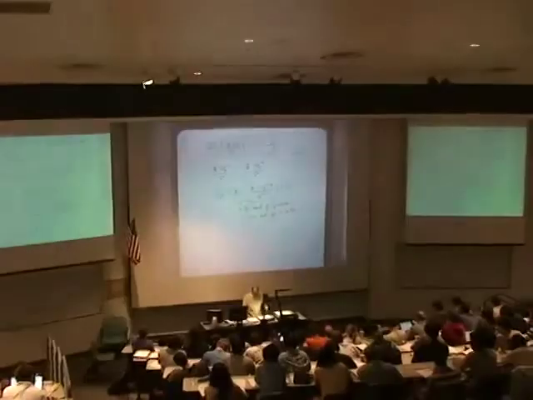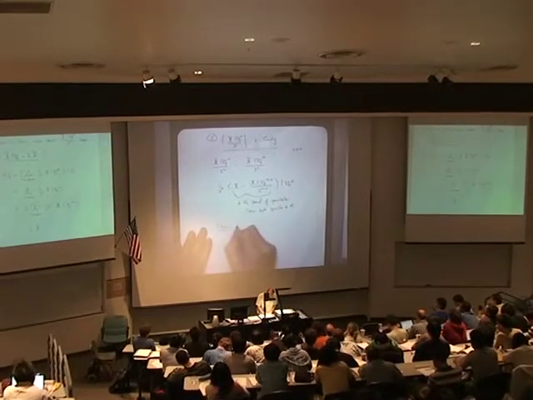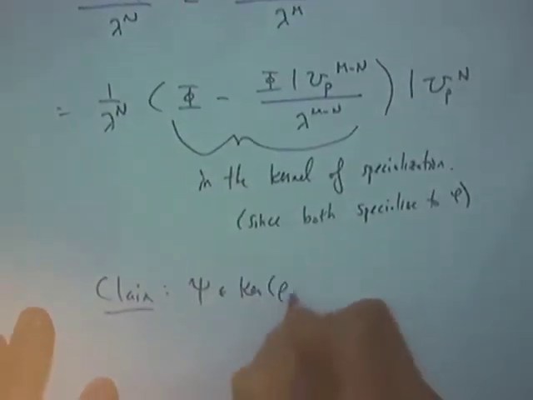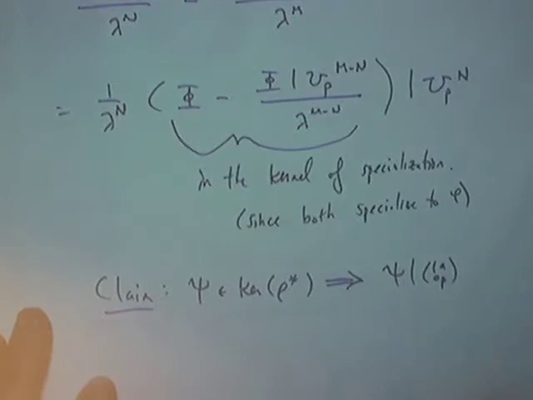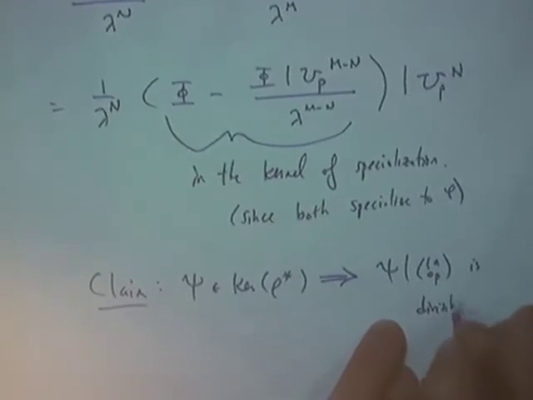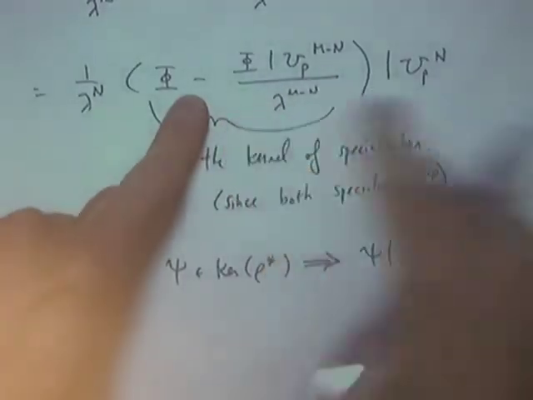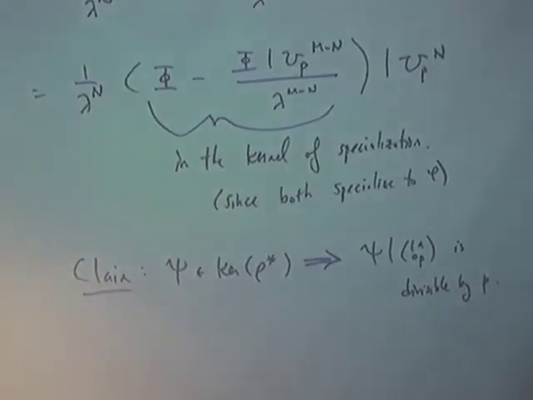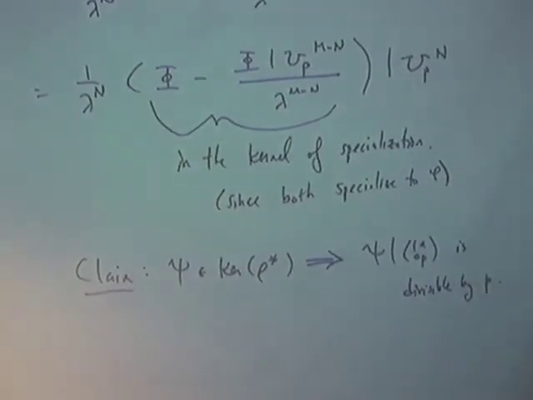Okay, and so then the Cauchiness will follow from the following claim. Here's a claim. If I have some overconvergent modular symbol psi in the kernel of specialization, then when I act on psi by 1a0p, this is divisible by p. Up is just acting by those matrices 1a, 0p for a running between 0 and p minus 1. So each time I act once, I pick up a p. If I act n times, I pick up p to the n. So then that gets really small.